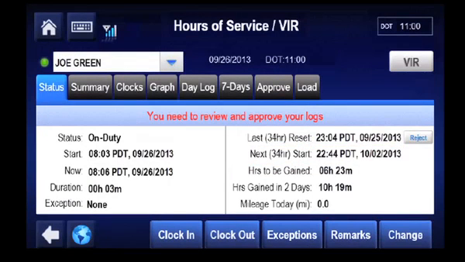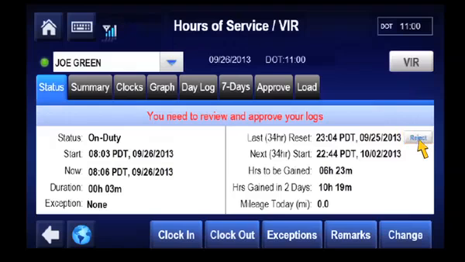If you haven't had a 34-hour reset in the last 8 days, you'll see the message, No Reset in Current Cycle. If you have a 34-hour reset, and you know you'll be off again for 34 hours, including 2 periods between 0100 and 0500 hours Central Standard Time, you'll reject the current reset in order to take the later one, since only one 34-hour reset is allowed per week, or 168 hours. This is done by tapping the Reject button. When you reject a current 34-hour reset, it's immediately removed from your log.